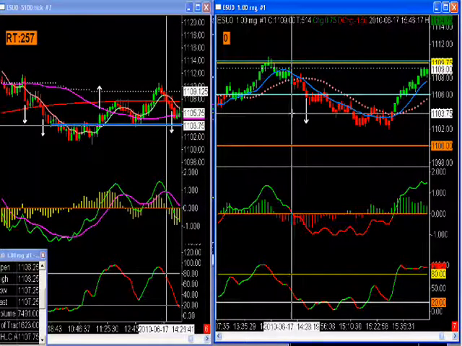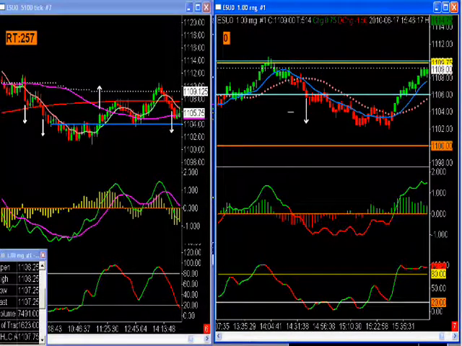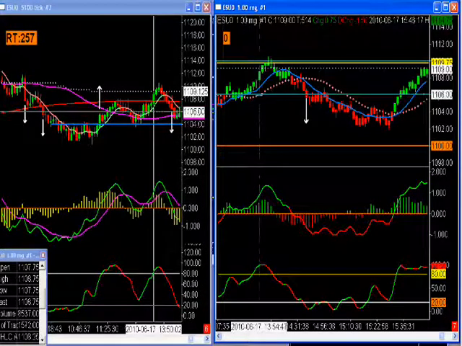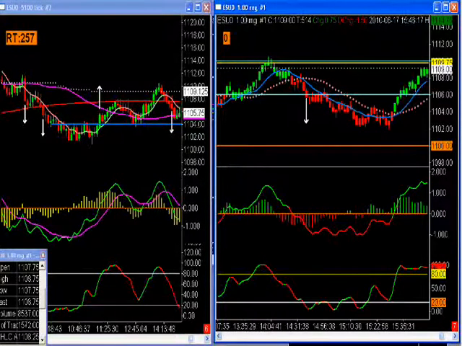So here you do have a short setting up right here at 228 on this bar, and you are trading below the moving average. But I wouldn't be interested in that until it broke this area of support, because this area has acted as support and resistance pretty much all day. It's 1106. So if you wait to get through that on this bar, you'll notice that your histogram is starting to increase in size again. Your line is moving lower again.